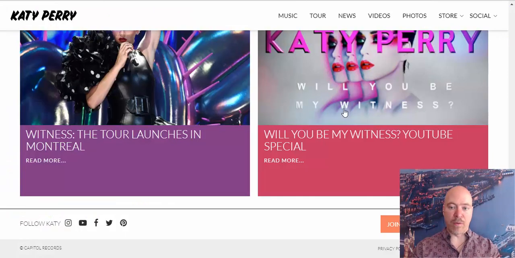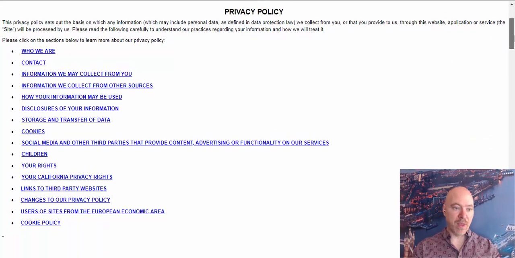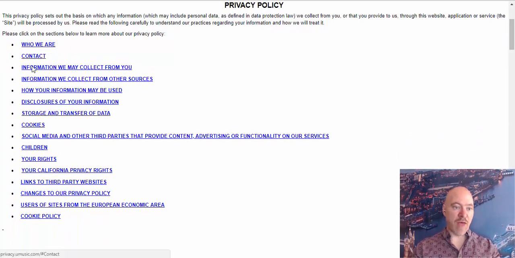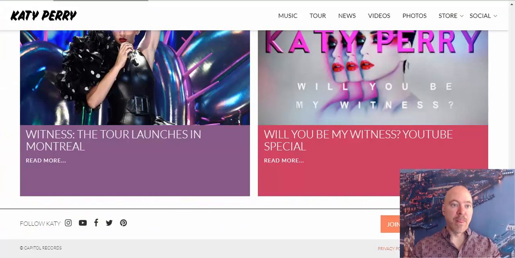So I'm going to close that down, and let's have a look at some of the small print. So privacy policy, for example, there's a whole bunch of information that we need to populate. So who we are, contact, cookies, so all of these things we have to put by law in order to keep out of trouble. So guys and girls, how do we do that? And that's what this new plugin does.